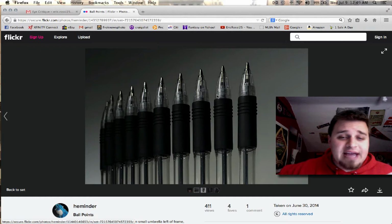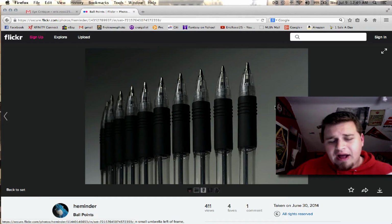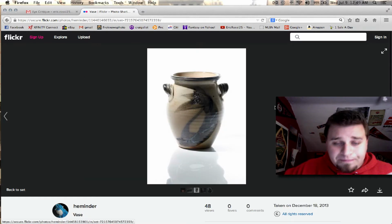But what I do like is the light on here, how it kind of falls off, and I do like the graduated type of background that you had. But once again, it is just ballpoint pens. But I do like the lighting on it. So I think you got a really nice concept of your lighting, and the background, as I said, looks really nice, and I feel like you could use that a lot more.